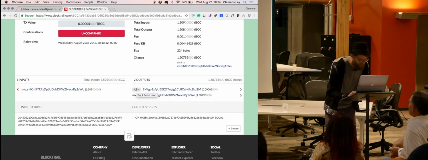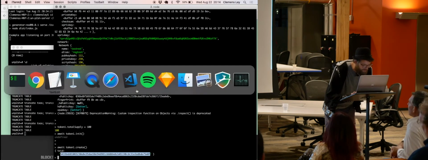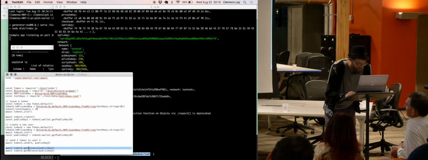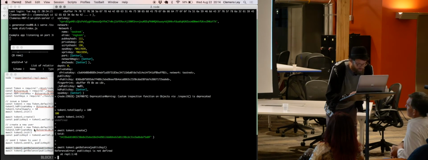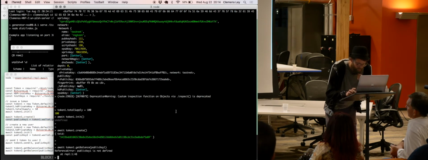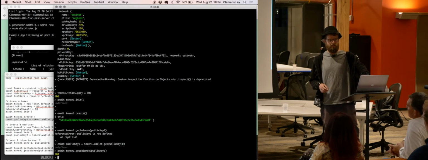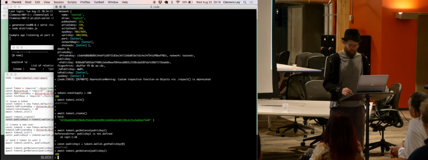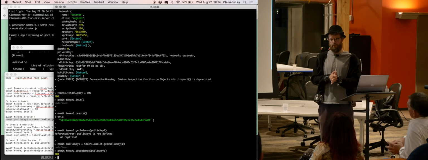At this point, I can check the balance of this token. Okay, that's supposed to fail because I haven't defined public key 1 yet. Let's define public key 1. Now I can do the same thing. I can get the balance, and I see that it's actually 100. This getBalance function does the actual work of looking up all the upstream transactions. So my implementation is actually not that far away from being production ready.